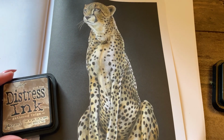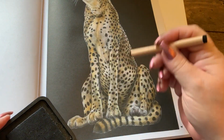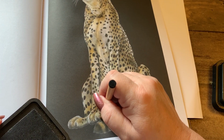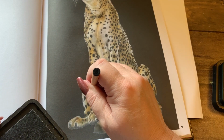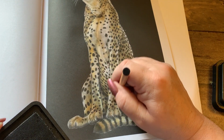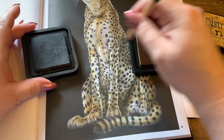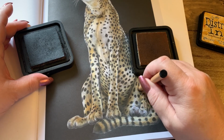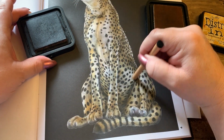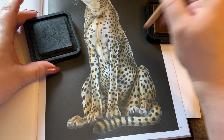I am going to put a little Gathered Twigs in here and darken up some of those areas a tiny bit browner. I wanted gold. This is a very light brown base. And I didn't change the tool, so I'm using the same tool so it has the same color on it. The Gathered Twigs is mixing with the Scattered Straw. So it's not just those. And while you're doing this, and I've done it a lot, go between the two. So dab a little of this and dab a little of that, and you'll get a new color that will work really nicely in this. Gonna darken that area a bit more. So both colors. The little tool here is not really big enough to cause any problem with the mixing of these inks.